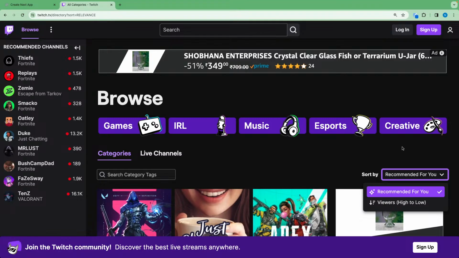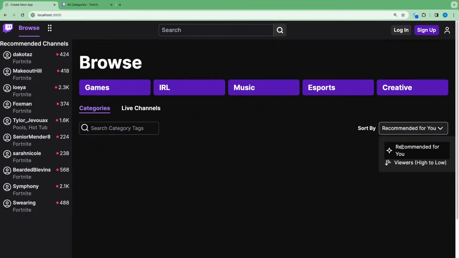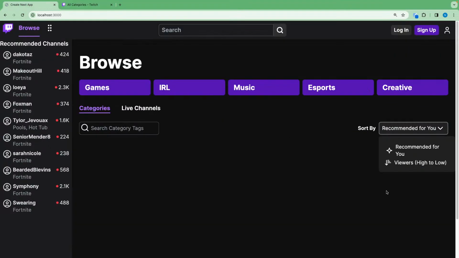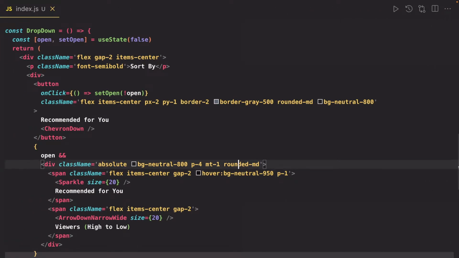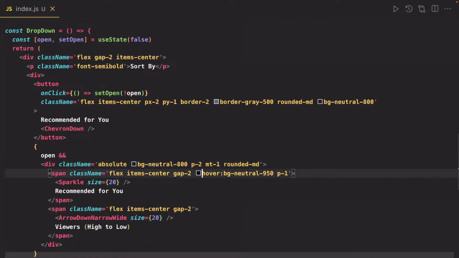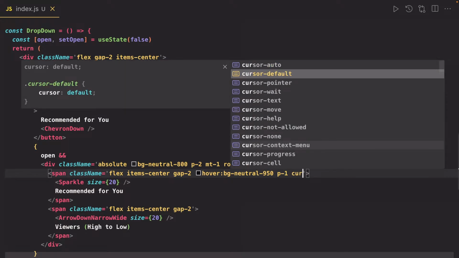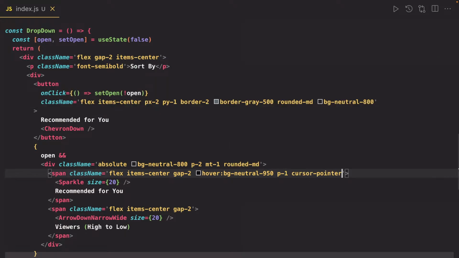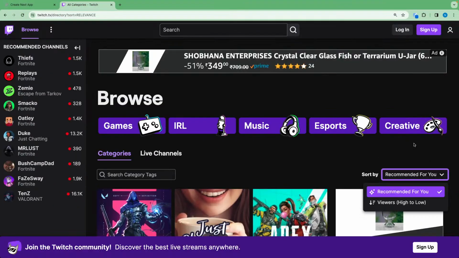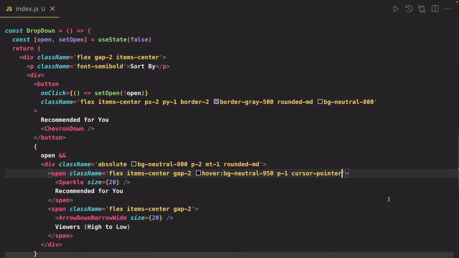1. So I need to remove this padding, and also cursor as pointer. Okay, now I think this is working.